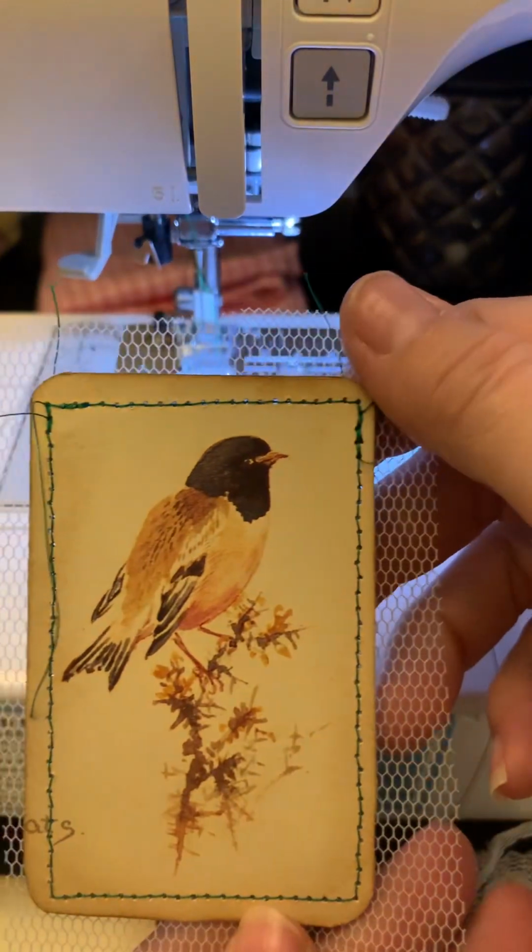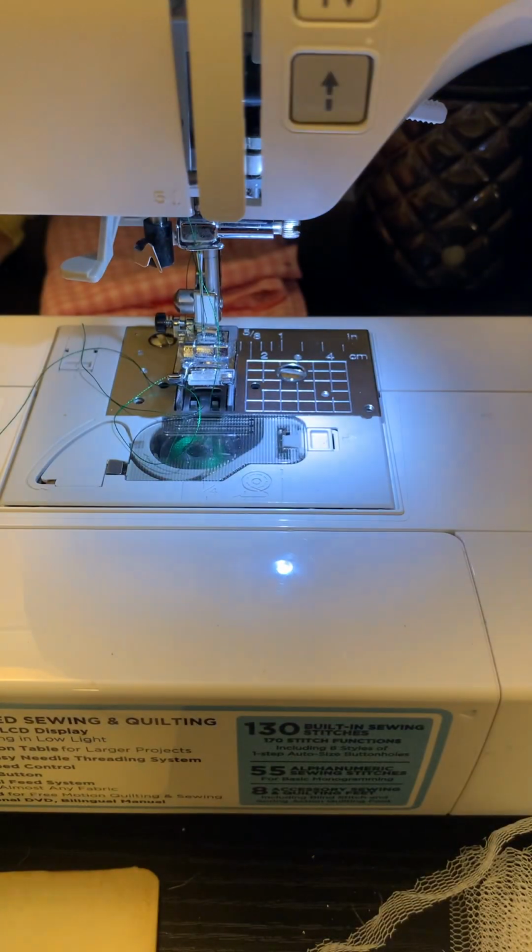So that looks way better than my first couple of ones. And yes, I do use the screwed up ones, because, you know, making this ephemera is time consuming and I'm using supplies and I'm not going to waste my supplies.